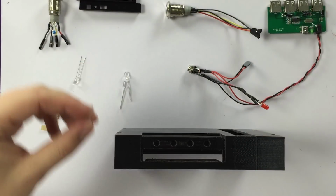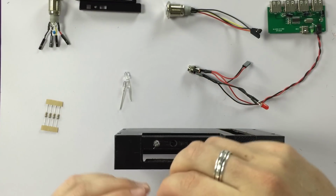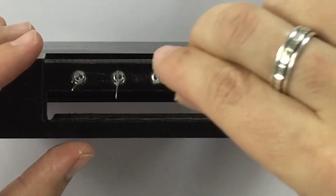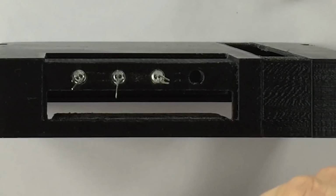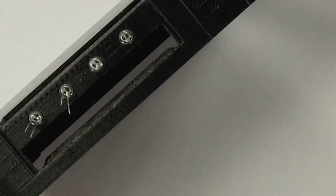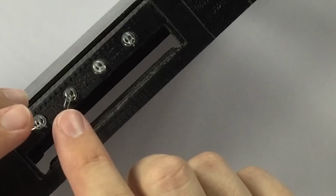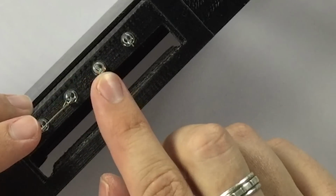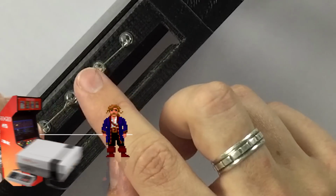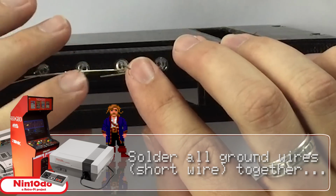And insert the LEDs one by one in the 5mm holes. And we do this with the positive pin up. And the positive pin is the long pin. Okay, and now we're going to bend all the short wires, these are the negative wires, together to the left, like this, so that they're touching each other, and be very careful that no ground pins touch the positive ones. Like this. Okay, let's solder.